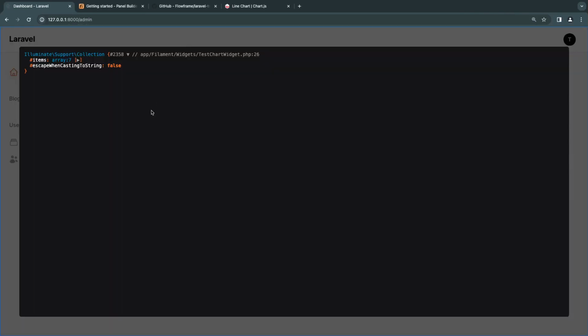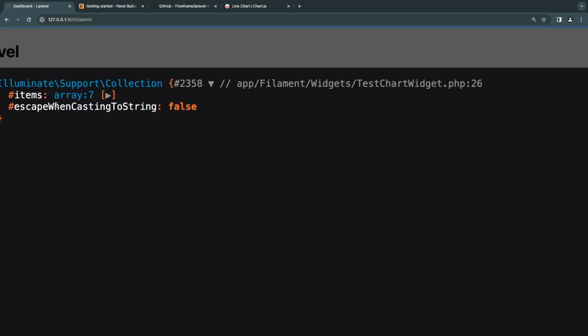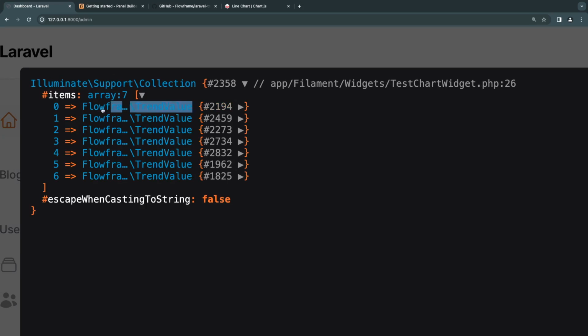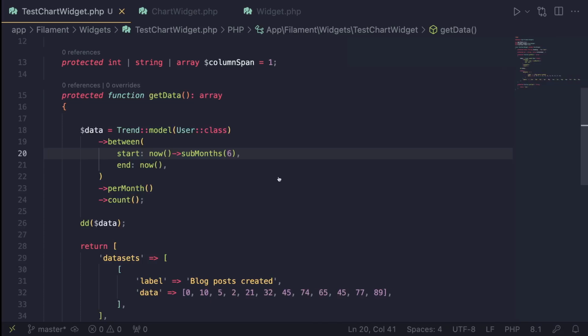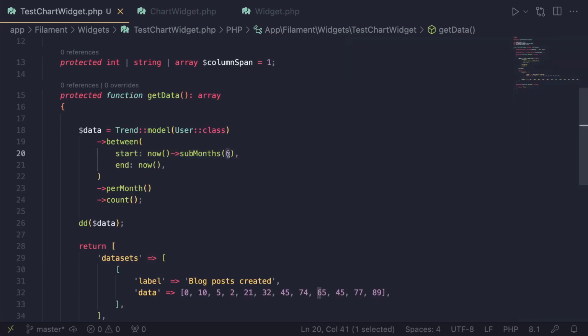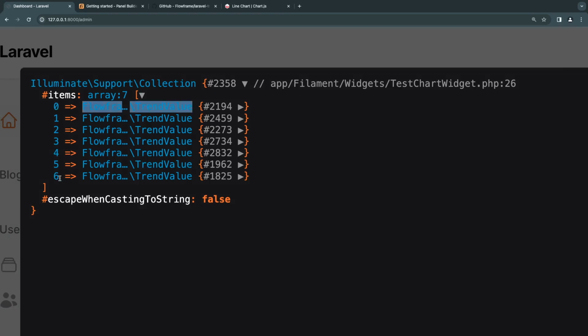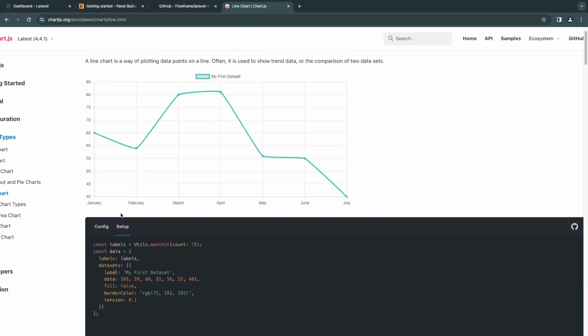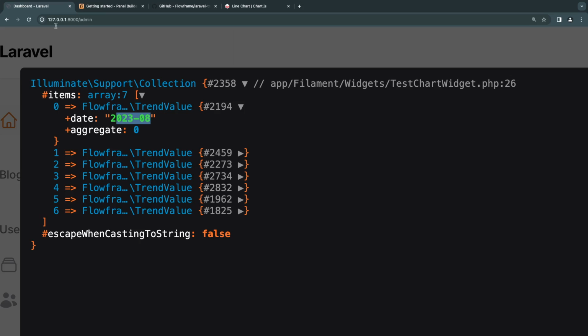Okay, so as you guys can see now, we have this collection that is being returned. And if we take a peek at it, it is returning a collection of type TrendValue, right? So that's part of this trend package. If you look at every single value, since we selected 6 months, it also kind of becomes 5 months, right? So we have the first month all the way till now. Every month it has a date, which is going to be basically the label that we are going to use inside the line chart. So if you had a line chart, date would be the label. And then after that, we have an aggregate, which is basically the value itself, right?